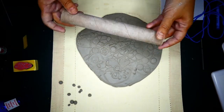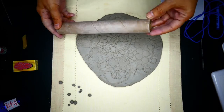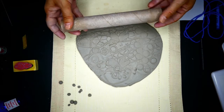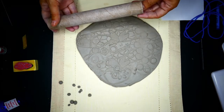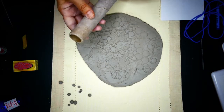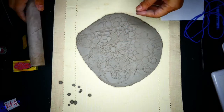Okay, so this tube right now we're going to use for the next step. It's not an aluminum foil tube, but about the thickness of the tube you'll get out of an aluminum foil package. You don't want to use a paper towel roll. They're very flimsy and just too big, not the right thickness. This is probably a little over an inch across the top.